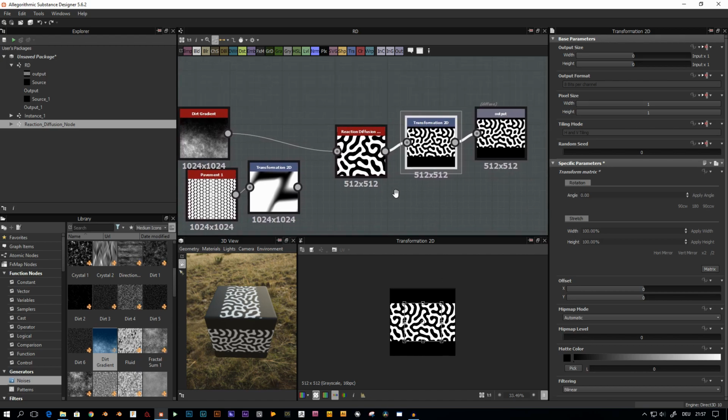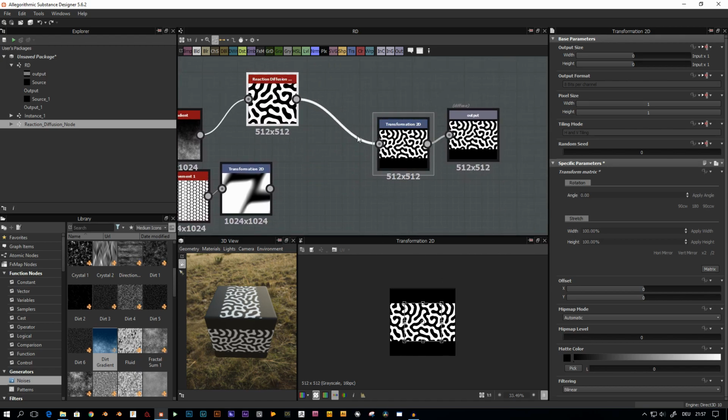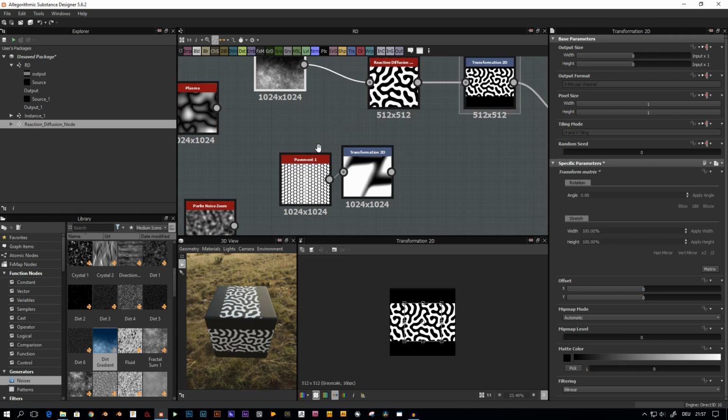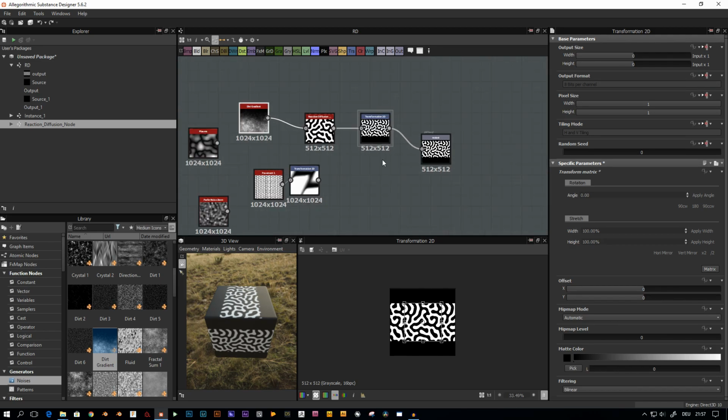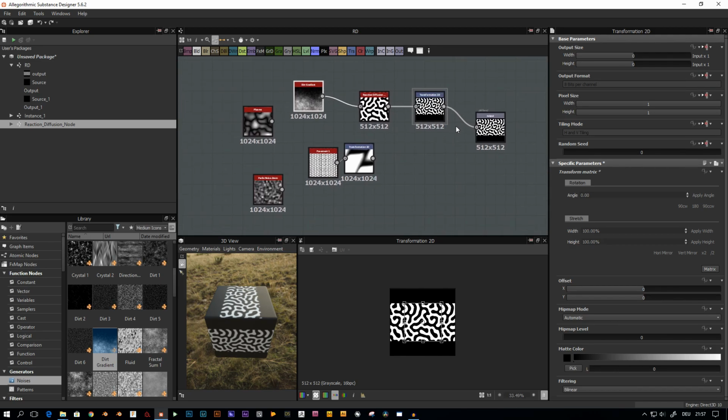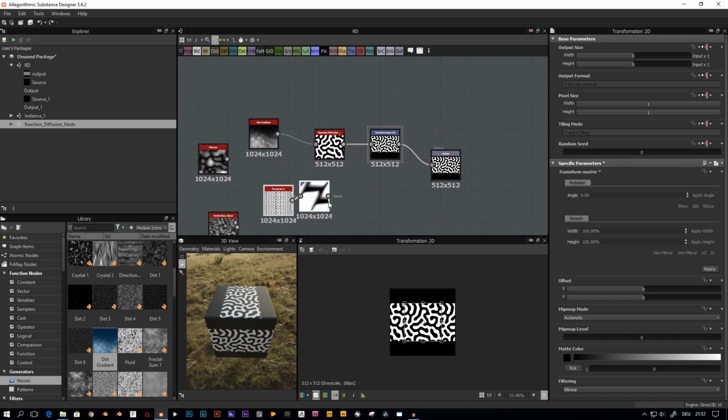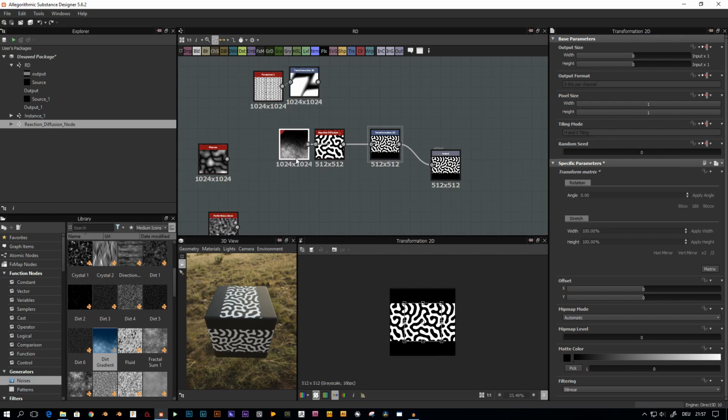Well, now I'm just rambling. So that's about it, really. Now you can just play around with it, see what you come up with, and I'm excited to see what you guys are going to do with it. And I'll upload my Substance on Substance Share. So if you don't want to recreate this, then you can just download it. But it's so simple that I think everyone can do this, and it's fun.